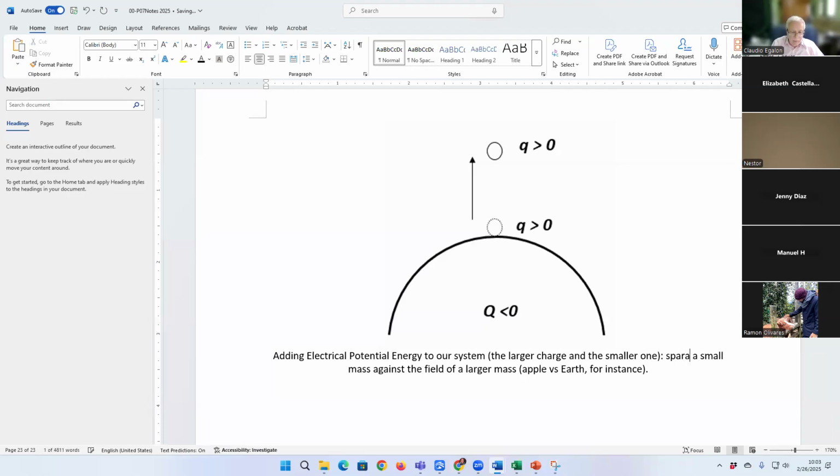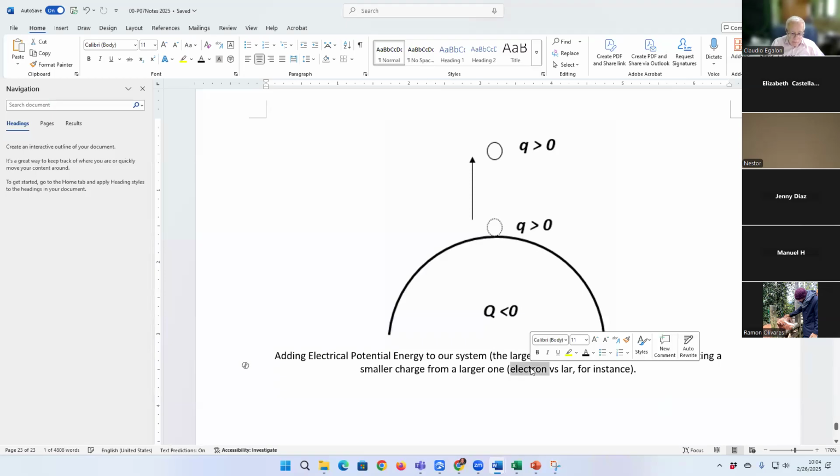Separating, right? And we can also use the same word in the previous one, separating a smaller charge from a larger one. So electron versus a larger charge.